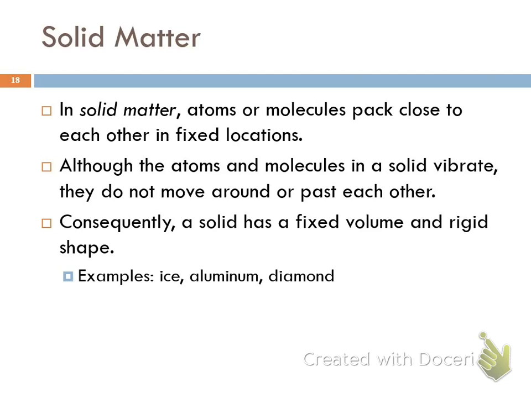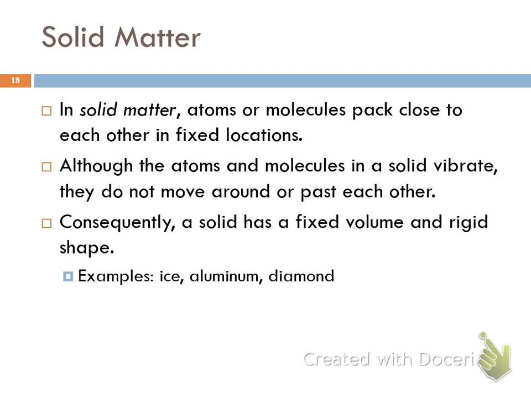And that's what particles in a solid do. They may vibrate and wiggle because they're fidgety, just like humans are. They have to be moving, but they're not moving relative to each other. So because of these properties, a solid will have a fixed volume and a rigid shape. You know, my cell phone is a solid, right? So if I put this in a beaker or I set it on the bench top, the shape doesn't change and its volume doesn't change. Examples, ice, aluminum, diamonds, there's lots of examples of solids.